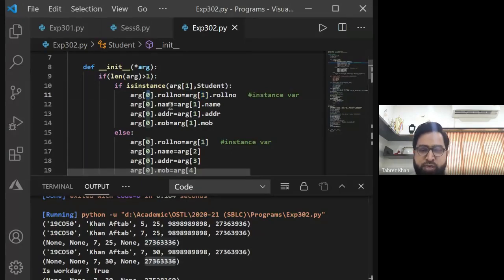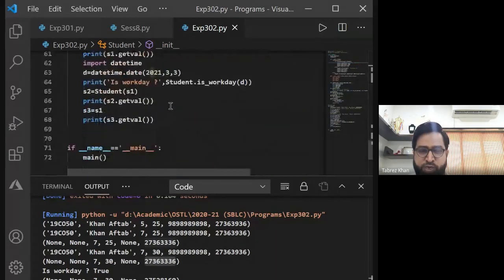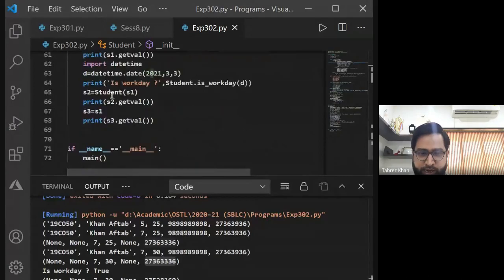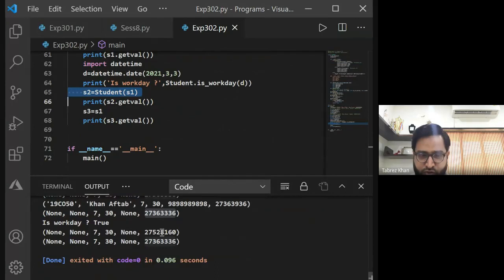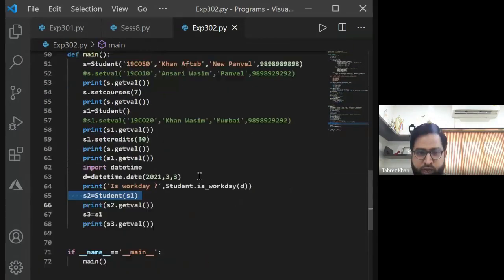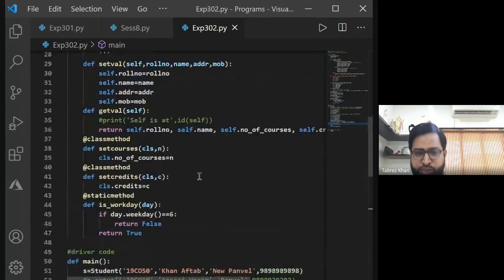In that case, the addresses would be different. So the S2 object has a different address as compared to S1, but the object S3 has the same address as object S1. This is how you can play with the constructor, and how you can initialize your object in a required way with the help of a single constructor in a Python class.